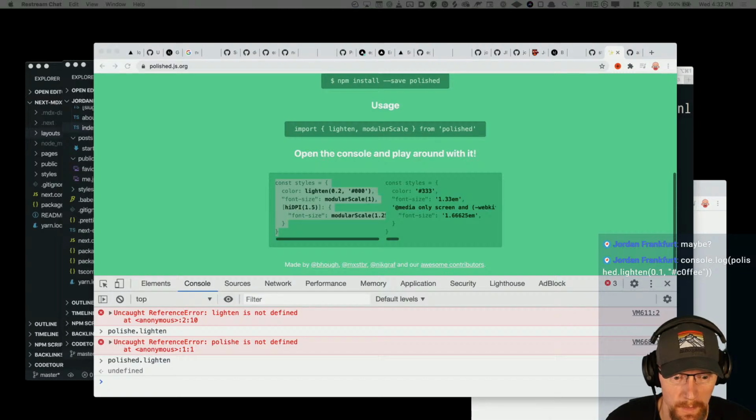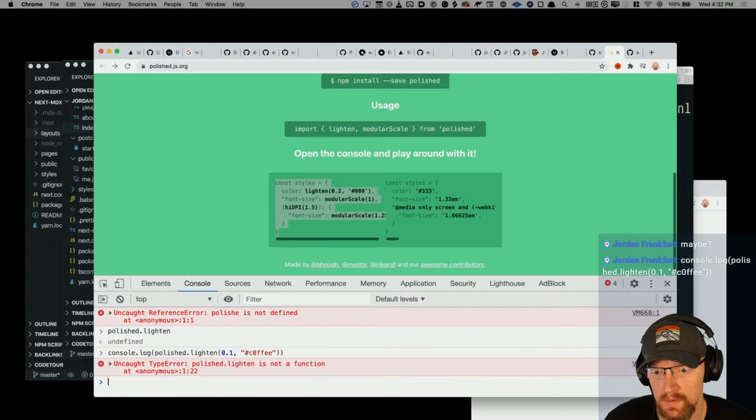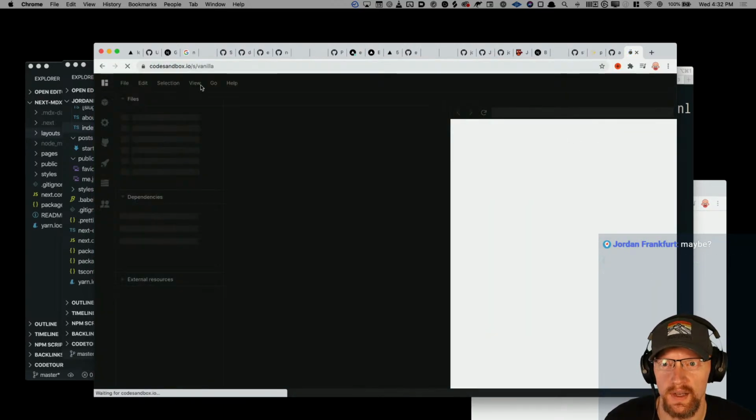I'll try that. Yeah. JS new. I love that they did that for Code Sandbox.